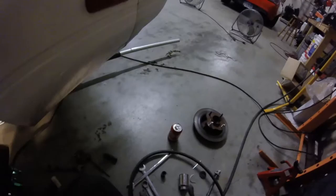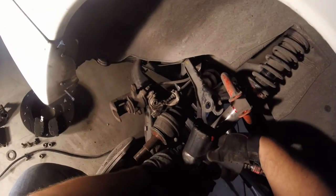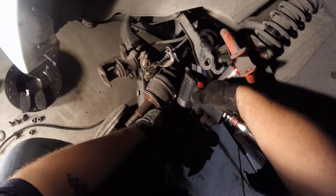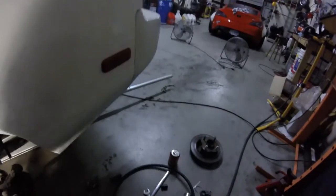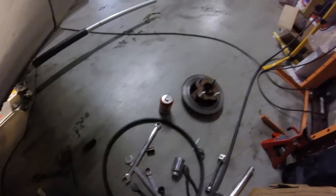Now we start the reassembly. There it is. 1.5 lug hub. Now I just gotta stab it all back together. We'll start with the axle. There's that guy. Throw the washer on. And then the big nut. The big axle nut. Where'd I put it? Come on, you big one.